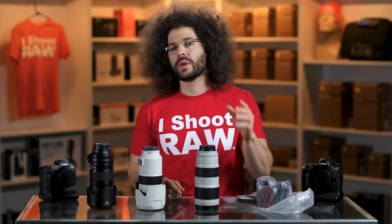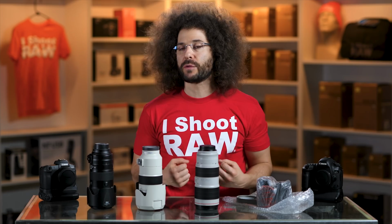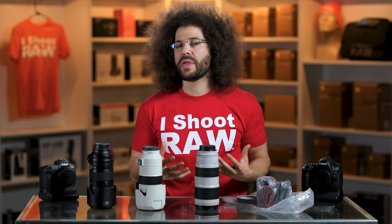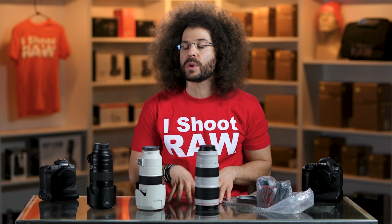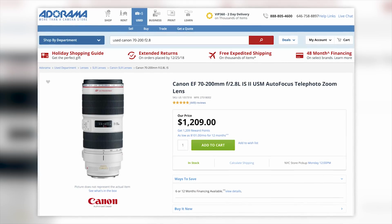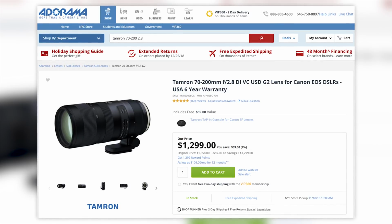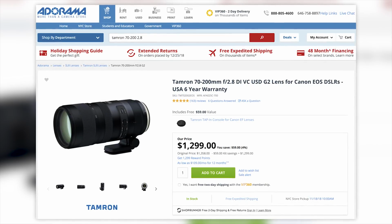The question I want to answer is, who is this lens for? It is expensive at $2,000 if you're just starting out, so keep in mind, this is a professional lens. If you're a professional photographer, the $2,000 shouldn't matter as much because you're going to be making money off your photography. If you don't have the $2,000 to spend, maybe look for a version 2 of this used, or even a version 1, or you could look to the Tamron 70-200 2.8 G2, which is a fantastic lens at only $1,300, and you're getting a 2.8.